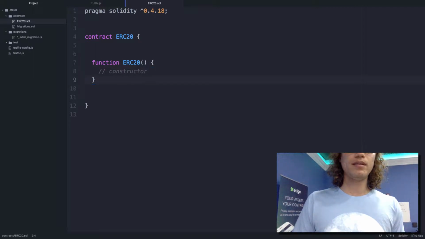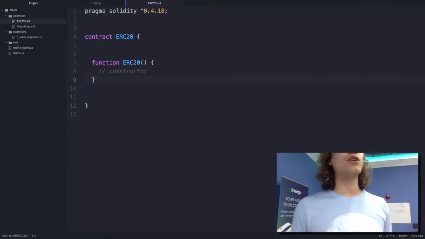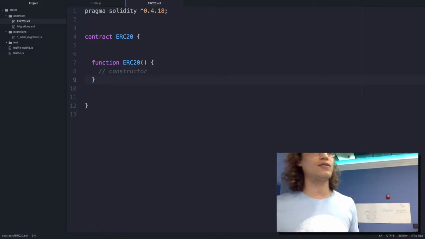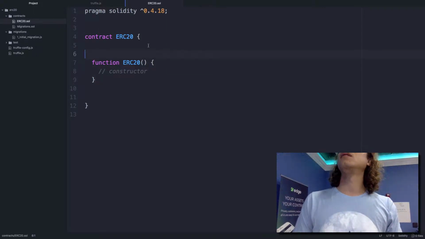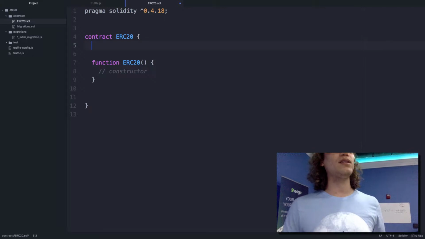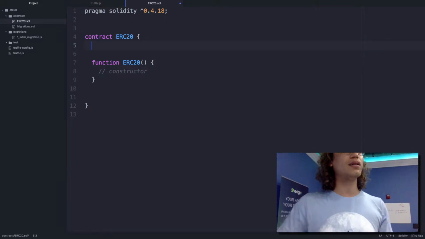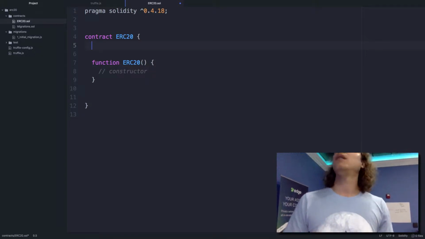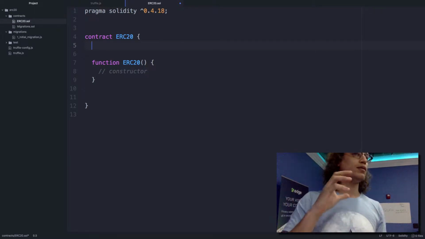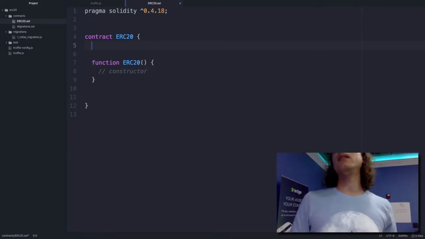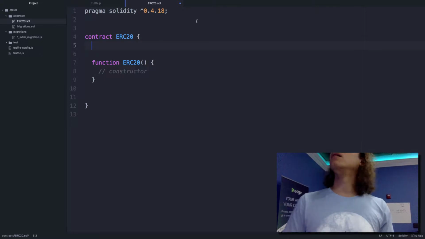So how would we build this interface for what an ERC20 is? What the basic interface for any token would have. First thing we want to have are the state variables. So the general format for this is you want to have the state variables at the top of the contract. You want to have any events after the state variables. And then you'll have the constructor function, and then you'll have the meat of it, right? The functions that actually people use to call in the contract, and then any getters at the very end, kind of a thing. Or sometimes people put them in between. It's really up to you.